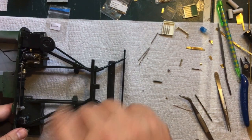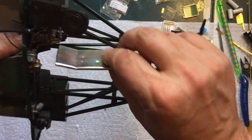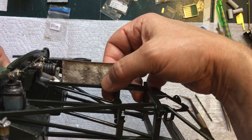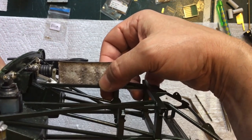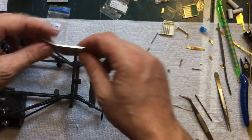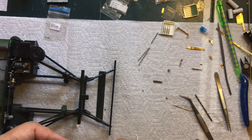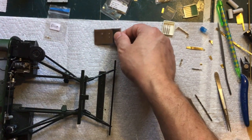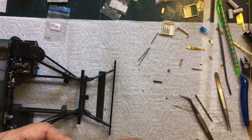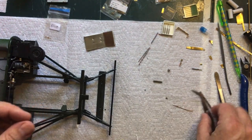The next step is to do the heat shield that goes here — it will mount in with some brackets. On the back side I did a little dry brushing with some burnt sienna and flat black to try to make it look a little burnt and dirty, since the exhaust is going to be right there, based on reference photos. All that's left to do is finish up — I need to do the tubing coming out of the bottom of the reservoirs.